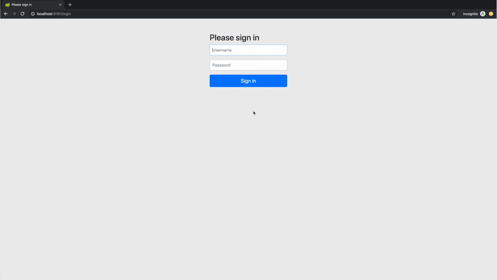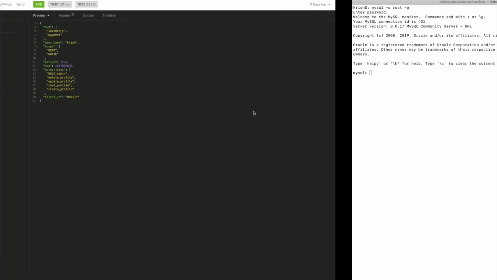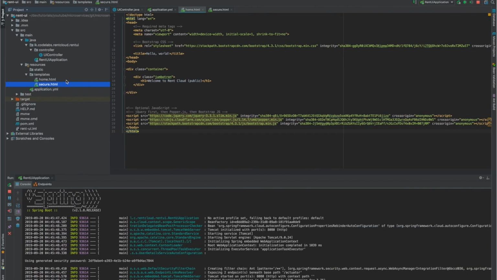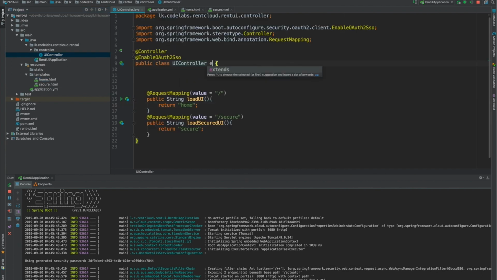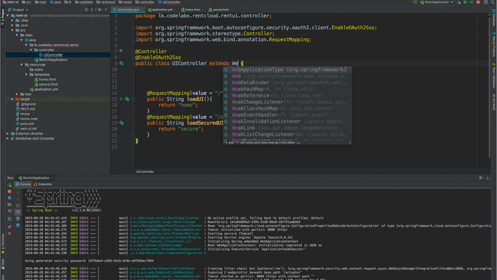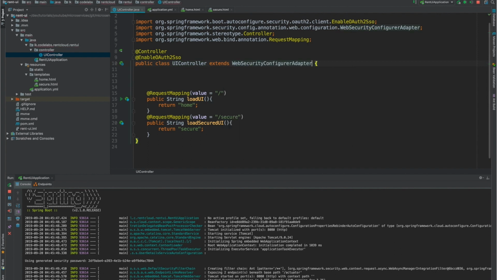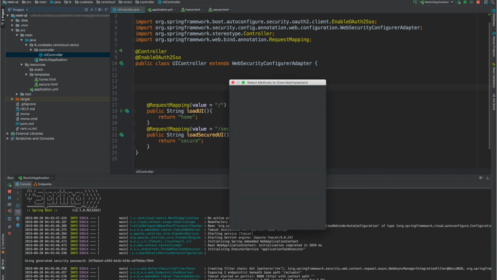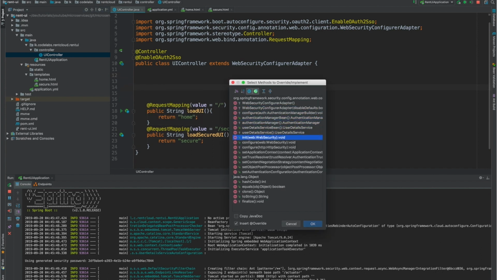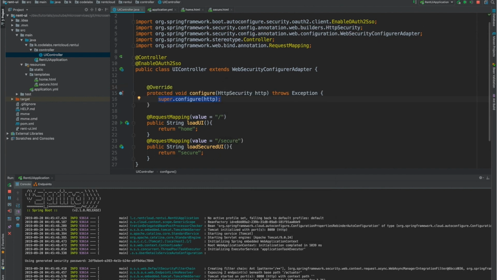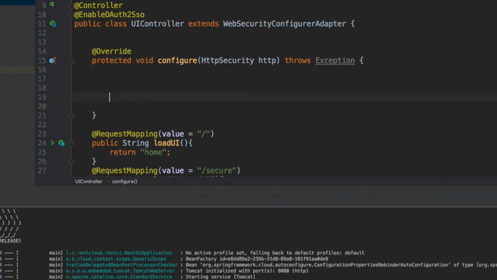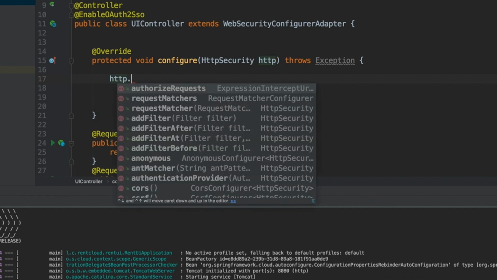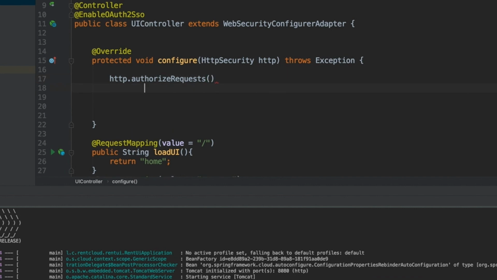It's still prompting the login because I did not configure the home page to load without any security. So what I'm going to do is extend from WebSecurityConfigurerAdapter, and from that I can override HTTP security. Here I'm going to tell HTTP to authorize requests: all the requests are supposed to be authorized.